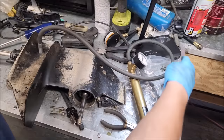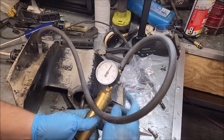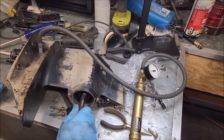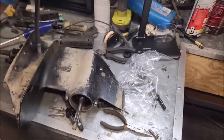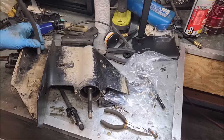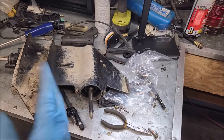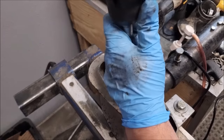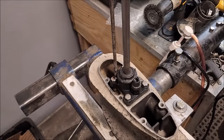Alright, it's been a little while, but back at it. Haven't dropped any pressure at all, so I'd say our gear case is A-okay. Now, turning this, it feels a little stiff, almost like it's got brand new bearings. We know it doesn't. So it's either got real low hours or it's in dire need of some oil. So I'll have to keep an eye on that. Start it, run it. See how it does. Take it, you know, out of the test tank and spin it, see if it's looser. I don't know. We'll see what happens. All right, I would like to get a look at the water pump. Housing itself looks like it's in great shape. A little tighter than I'd imagine.